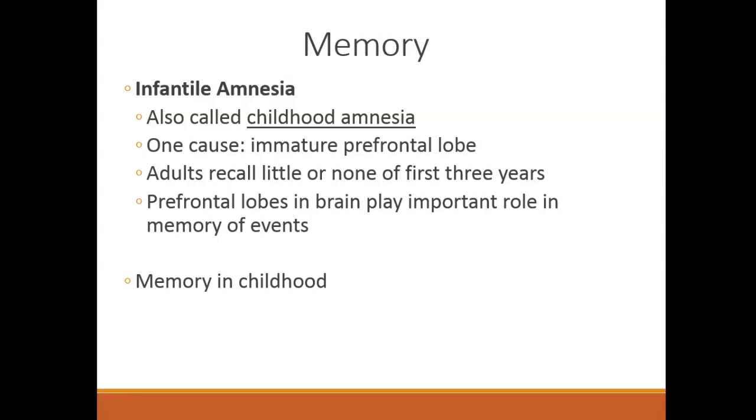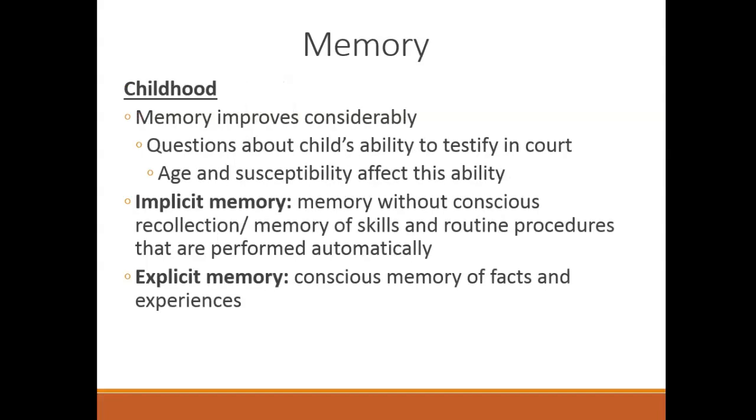Now, memory in childhood gets a little bit better. During this time memory starts to improve considerably, but it's not necessarily all that great. A 4-year-old can remember things, but if you were asking them to testify in court about something, you have to be really, really careful with that, because young children and individuals who are more susceptible to suggestion can have their ability to accurately remember events really affected. It's very easy to lead them on, and so you have to be careful with that.